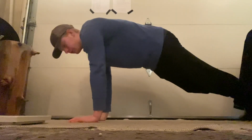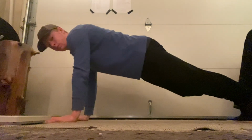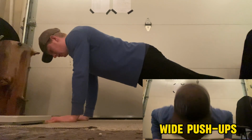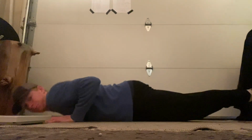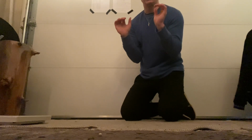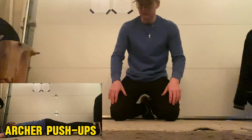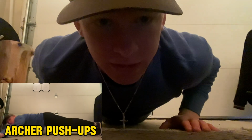And then of course we have just regular push-ups. Same thing, glutes engaged, retracting or pinching your shoulders at the bottom. And for your elbows, you don't want them tucked all the way towards your body where it's just triceps, but you also don't want them out here where it's just like chicken winging, but you want them at a 45 degree angle. Like that.